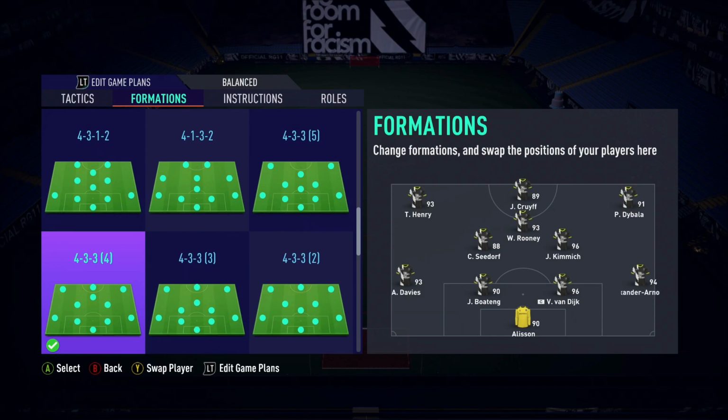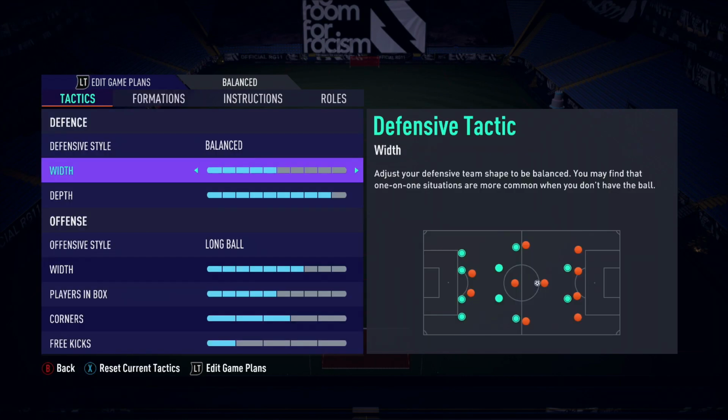Now, obviously, the personnel that you pick is important in terms of each position. For example, centre midfielders ideally want to be very forward thinking, have good dribbling, have good passing, and also have some decent shooting as well, because they will get into plenty of shooting positions. Your wingers want to have good pace and very good dribbling, and then your strikers obviously want to be a top tier finisher as well.